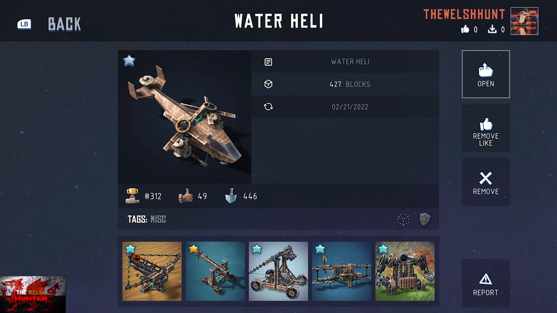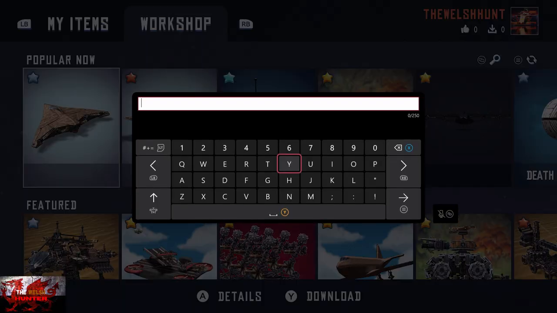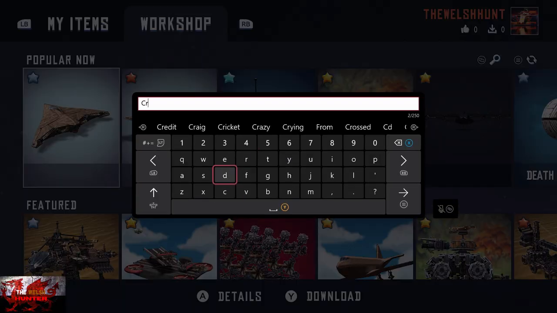Give it a like, give it a download. And next, so yeah, we are spending literally about 15 minutes downloading these, by the way. But it comes in handy, trust me.